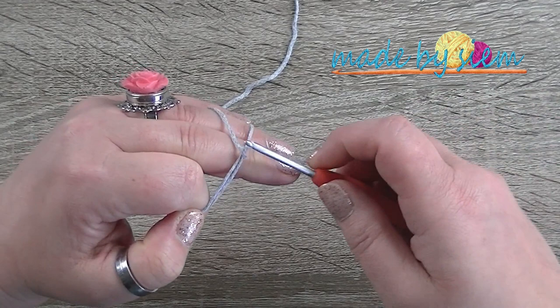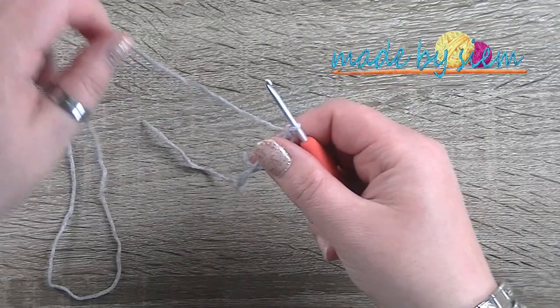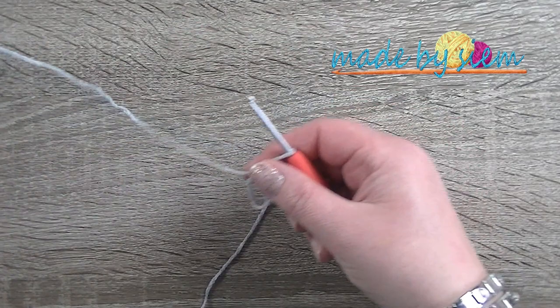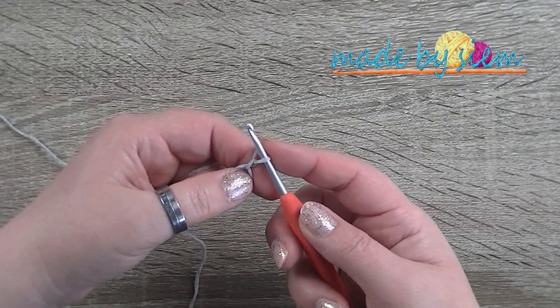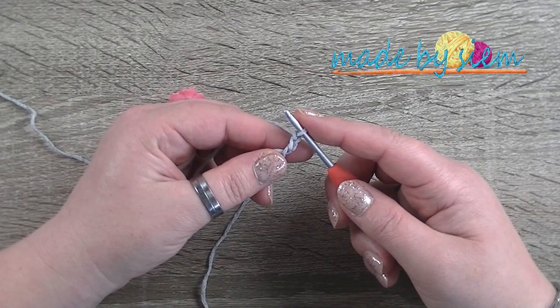This is a magic circle, and you close it off by doing the chain one, right? Then you can let go, close the circle a little, because that is just a lot easier to work in. Right, so you already did a chain one, like when you closed the circle, right? Now, add two more chains, so now you have a chain three. The chain three counts as your very first double crochet.